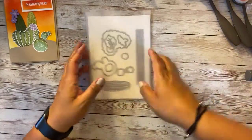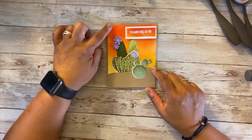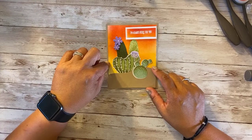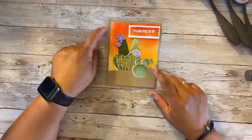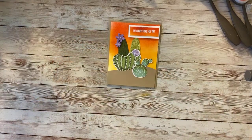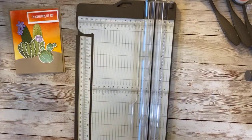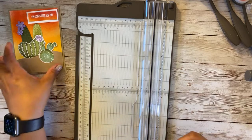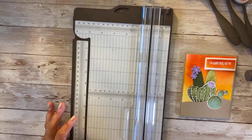So we are going to start off with, look in this card, this right here is actually watercolor paper, and I didn't know this, but I ran out. Darn it. I ran out of the paper. So that's not nice. So I'm going to have to improvise and use regular cardstock. I think it's going to be okay. I did a test and it seemed to be okay, but I don't know. I'd rather use watercolor just because for me it looks better, but we'll see.